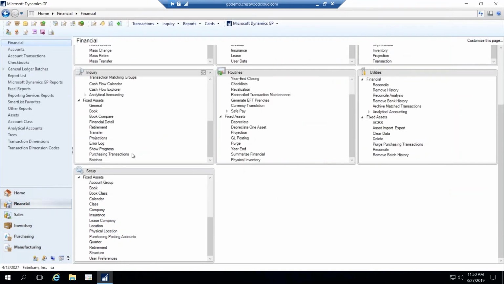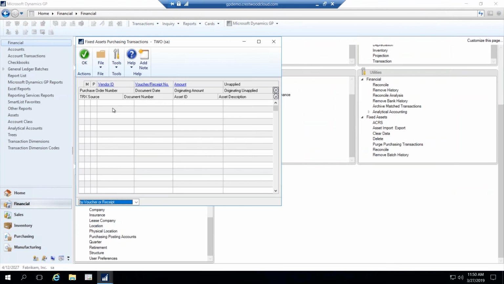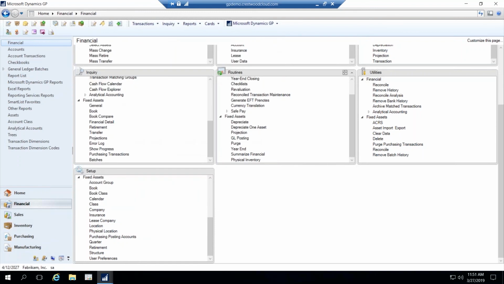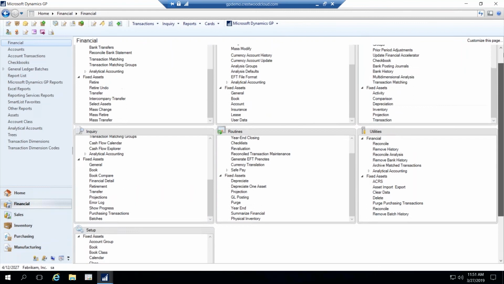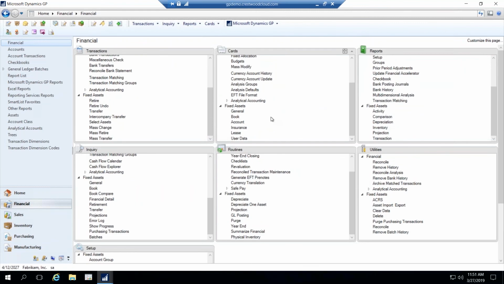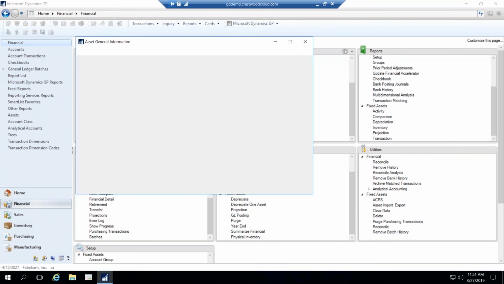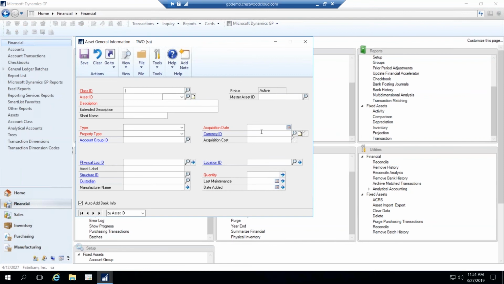If you remember when we looked at the purchasing transactions, I would either leave them out here and not pull them in, or I would probably use some sort of different clearing account than the main one, and I would set these so they're not placed in service.